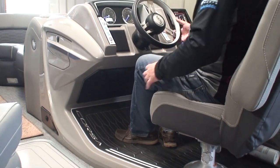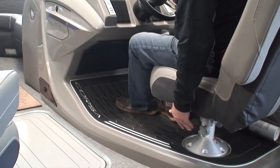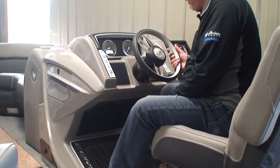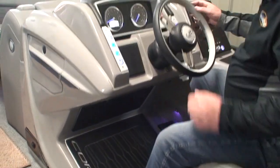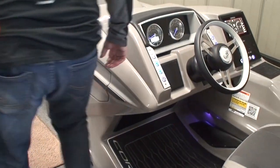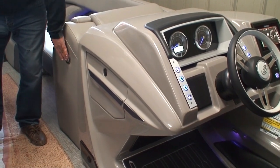And then we have this nice little non-skid mat. It says Corsa with some racing stripes. That makes it go faster, right? Okay, so that's the elevated helm. Oh, and by the way, out here, we do have an interior light there. Turn it on and off right from there.